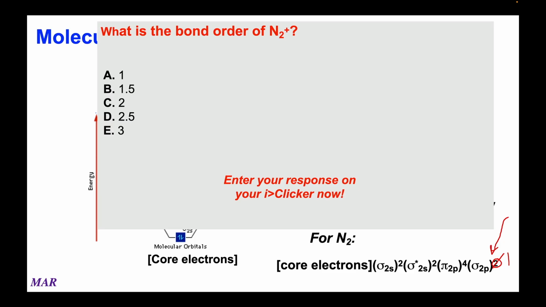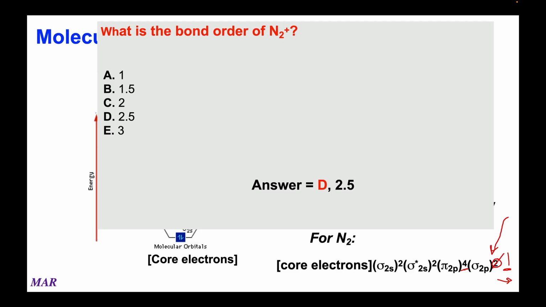So bond order equals 1/2 (bonding minus antibonding). And you can use just the top orbitals or the whole thing. Whatever you want to do is fantastic. But in this case, if you take just the top orbitals, you have 4 bonding plus 1 bonding, 5. There are no antibonding electrons to the right of this. So it's 1/2 (5 minus 0), 2.5 is the bond order, which is kind of a cool thing to do.